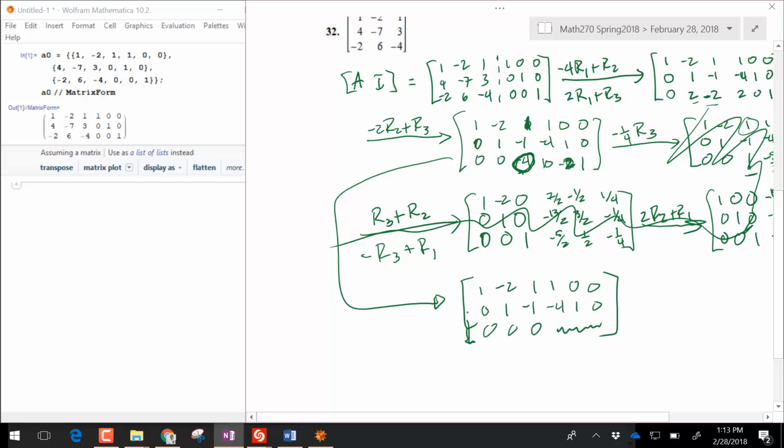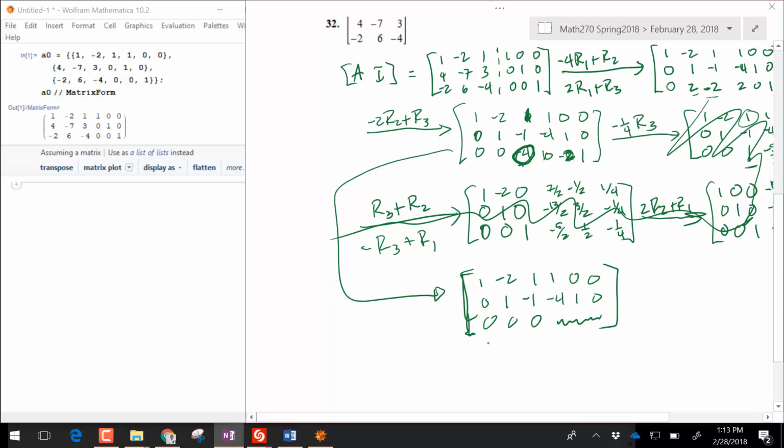So it turns out that if you get zeros on the left-hand side, you need identity on the left-hand side. If you get zeros on the left-hand side, then there's all kinds of stuff that's not going to be relevant anymore because you're not going to be able to find your inverse. So over here, you can stop and say no inverse, or like Wolfram said, A is singular.